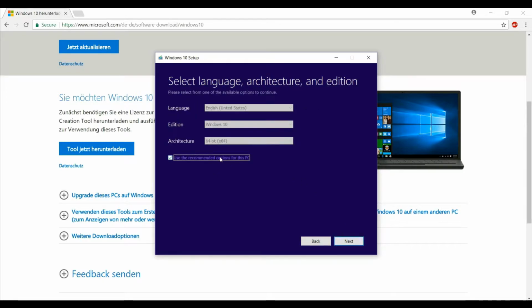On this screen, you will see the type of Windows installation you will need. If you have a 32-bit operating system, you will want to make sure to download that. 32-bit systems only require a 4 GB download of Windows, while 64-bit systems are 8 GB. You can also select your own operating language.